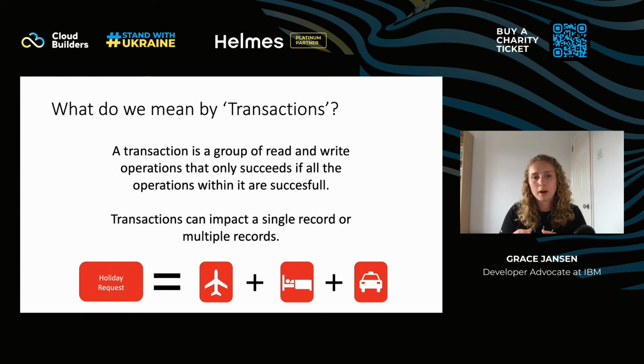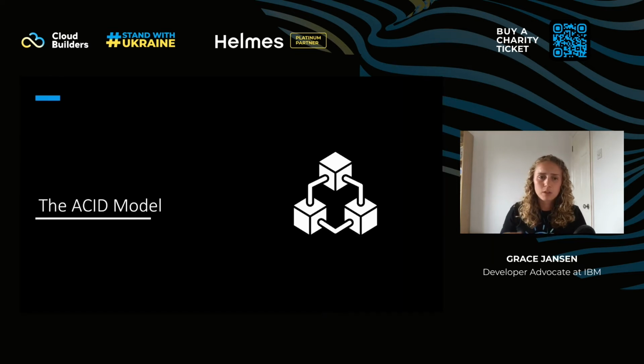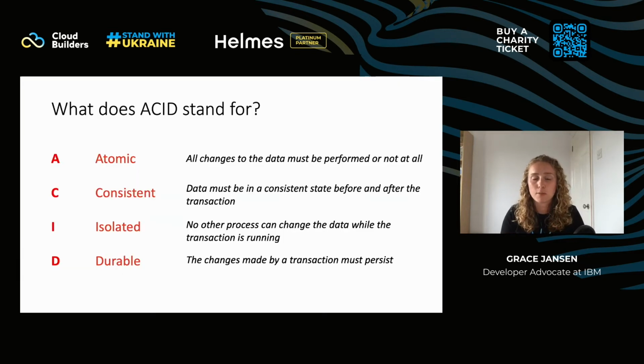So how do we go about actually doing transactions in our applications? Traditionally, we might have used something like the ACID model. Just a brief overview of what this is in case you've not come across it before. ACID is an acronym, and what it stands for is atomic, consistent, isolated, and durable. This is a very well-known transaction model, and it involves very tightly coupled resources that are directed to rollbacks, managed by a coordinating transaction manager.